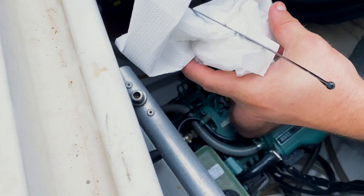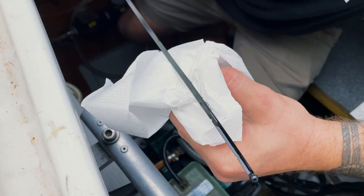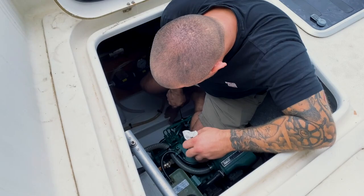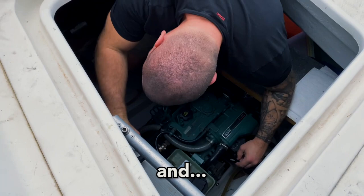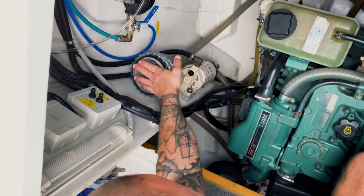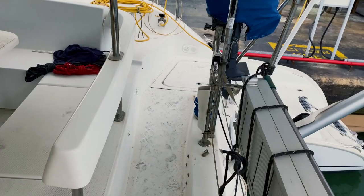Dan's going to check the engine for us — checking the oil. It's just in between the two lines, that's good. Generally the other things that you want to check are the belt — there's good tension on the belt — and the coolant. Any obvious signs of damage, no leaks, no loose wires, and it all looks good. So that's the raw water filter there. Everything's good on the engine, and then obviously do the port side as well.